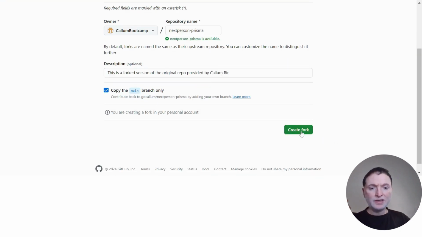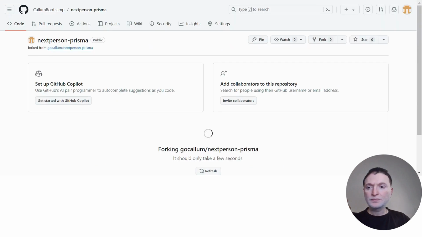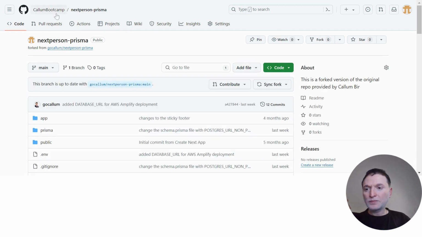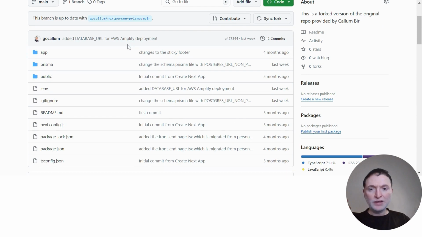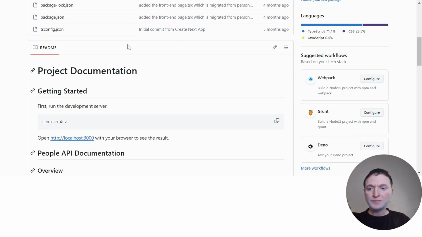All right, let's now go and create a fork. Okay, now that I've done that, you can see in this new repository, it's got a new code repo called NextPerson-Prisma. There it is. You've got a complete copy of the latest version of my code.